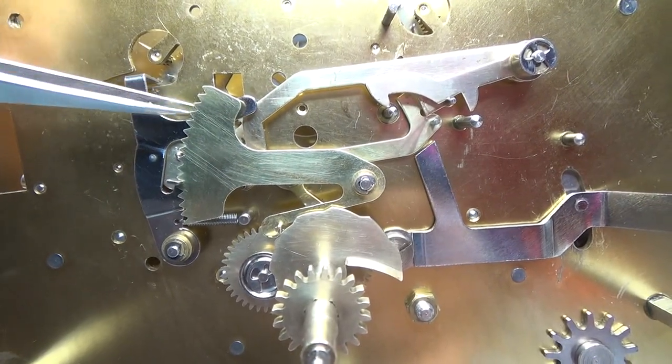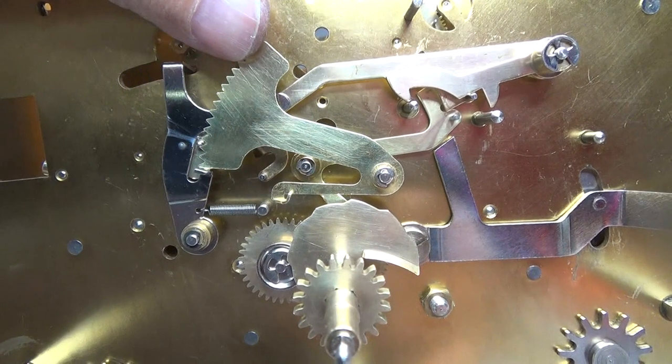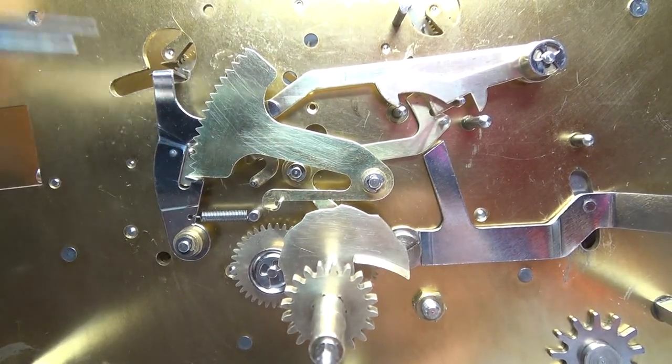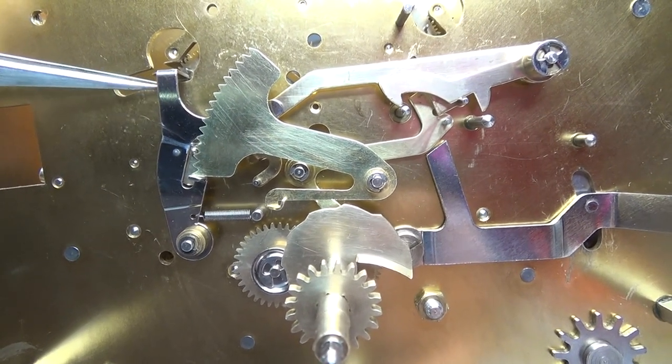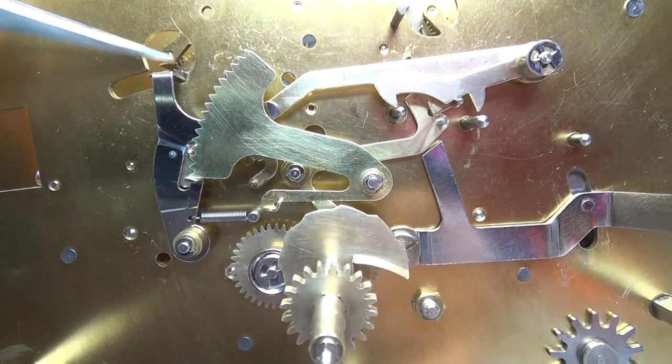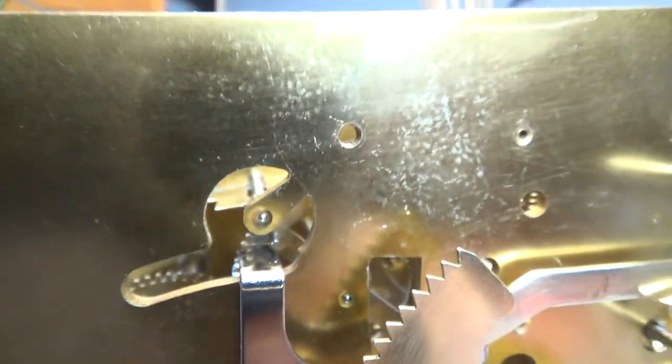Then when this is done being lifted, the rack is all the way up here, then this lever can stop a pin on that wheel, and that stops the strike.